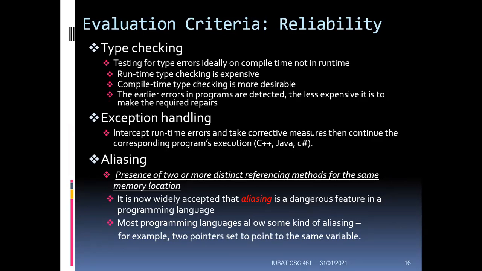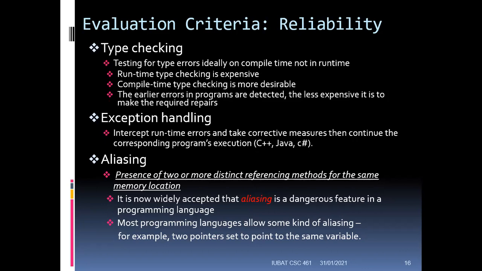If you check at compile time, the errors actually get caught first. If you're not familiar with the difference between runtime and compile time, runtime means whenever you are actually executing the program, and compile time means when you are testing the program. That means the compiler goes through all of the lines to check whether there is an error or not. So we try to find errors at compile time, because you can correct them.